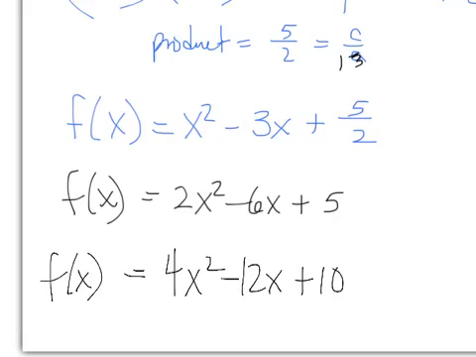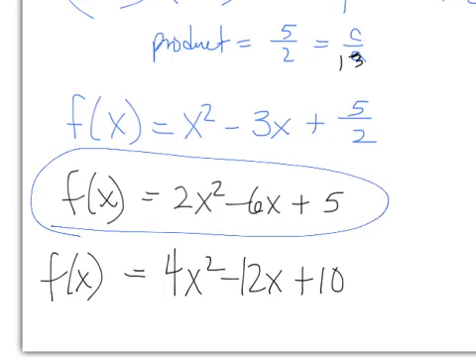Nothing's changing here. All I'm changing is the stretchiness of the graph, in a sense. Whether the graph stretches up or down, it's a vertical stretch. So this would just be a steeper graph. This graph would be steeper than this one, but it would have the same roots. Now in this problem, it's good to note that the roots are imaginary, so we're not going to see these roots on the graph, but if we were to set this function equal to 0, it doesn't matter which one of these we use, we get the same roots. But this is the answer we're going to use here, because this is the result that has the smallest integer values that we can use.